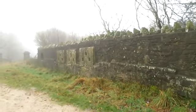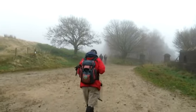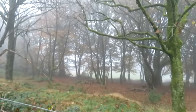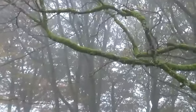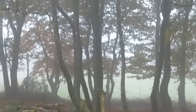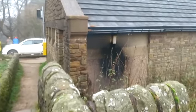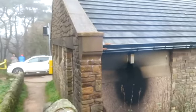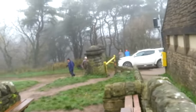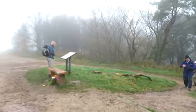Right, so further evidence of the dovecot in the wall, and now we've had our break and we're walking on. Now here we are. It's a couple of days off Halloween, and this wood is quite scary if you're that way inclined, what with the mist. We're assuming this is a pumping house. There's obviously a diesel engine of some sort, whether that's a generator or it actually works the pump, presumably to do with pumping water. I keep saying assuming because of all these reservoirs that surround us.